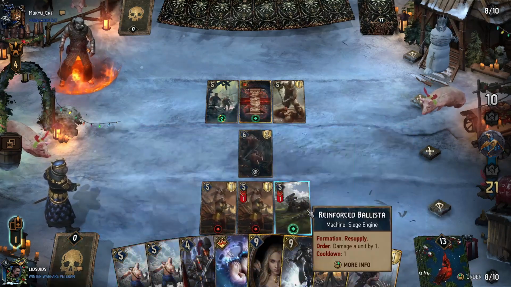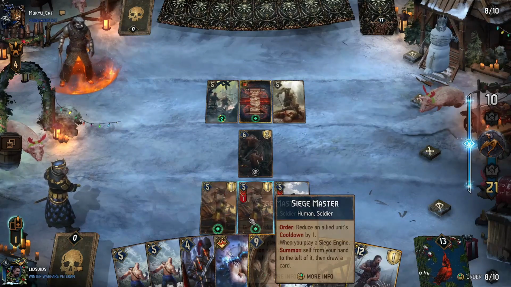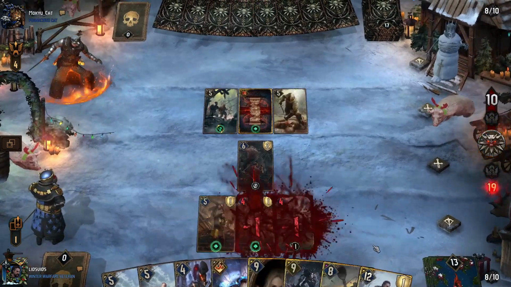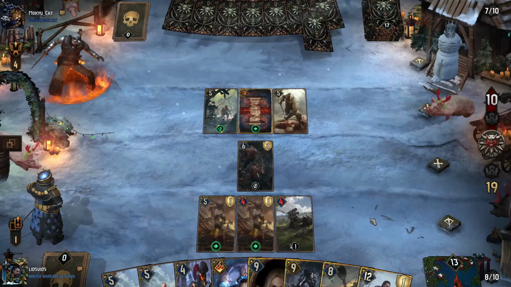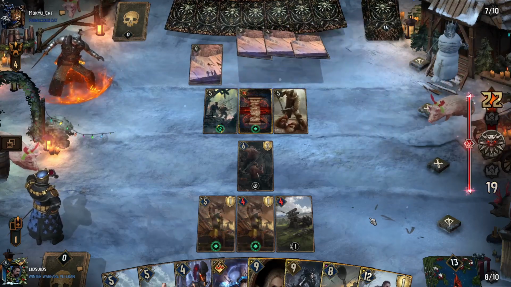And then if this gets answered, we still get rid of the armor on you because we can. And technically, Foltest Pride would be preferable to use the Siege Master charges on that, so we'll wait and see. That might be our backup plan if this gets answered. Alright, it's Darlin's Soldier. I assume they're going to get a lot of thinning out of this. Yup.